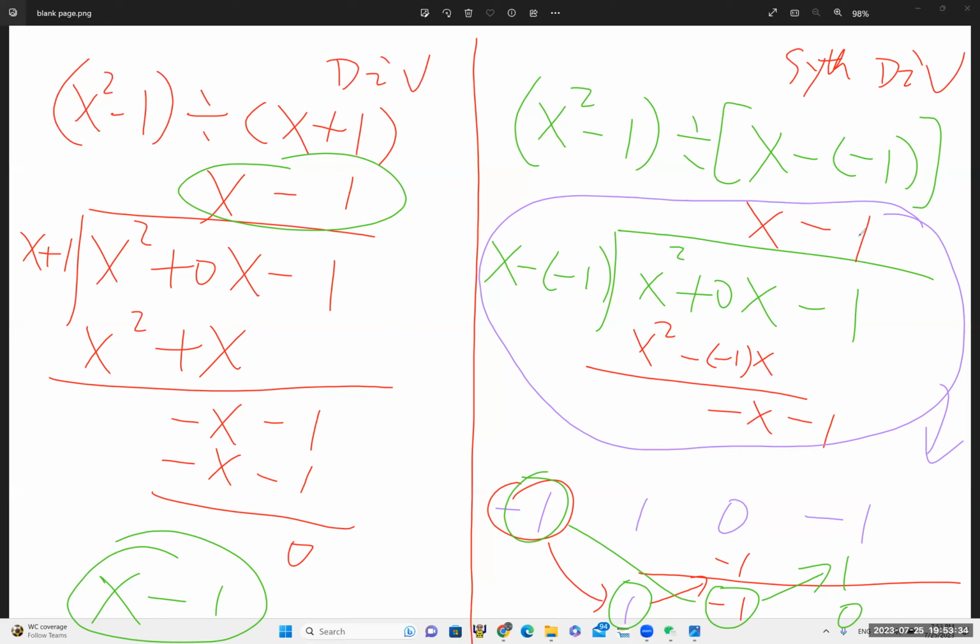Anyway, the reason they don't do this subtraction, and instead go to addition, is because here we already took negative 1, right? This kind of writing, we call synthetic division. If you want, you can take a screenshot. This is a very simple example. But when we use synthetic division on something complicated, we really save a lot of time.